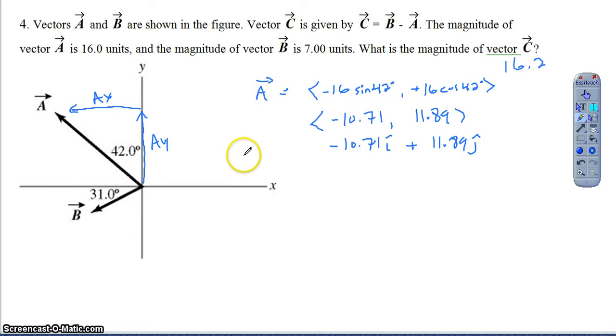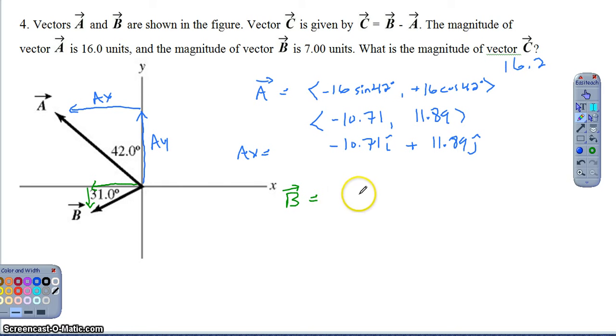So just get comfortable with the various forms we could use to represent this. I know last year we typically just defined it as AX equals something and AY equals something, but in this case you can use any of those formats, whichever one you're comfortable with. Anyway, do the same thing for vector B. Vector B goes over and down. Again, to find those two components, I just need to break it up.